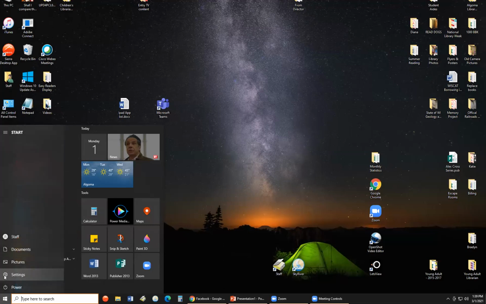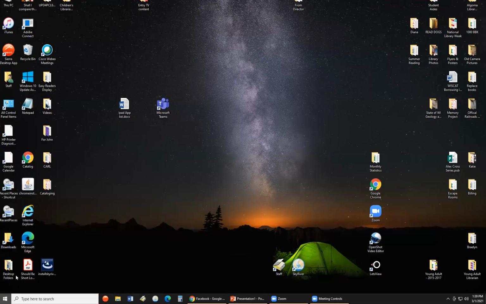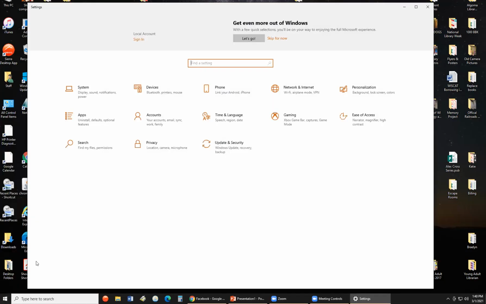So we're going to go to this little section here that says settings, or it looks like a little piece of equipment, kind of like a tool, a little sprocket thing. So we're going to click on settings. And in here, we have a lot of different information that we can find out about our computer. So here, I want to show you a couple different things. There are some things I cannot show you just for confidentiality with our library, but there's some other great information in here that you will be able to see for your own personal use. So when you set up your computer or you want to adjust anything on your computer, you would come in here.